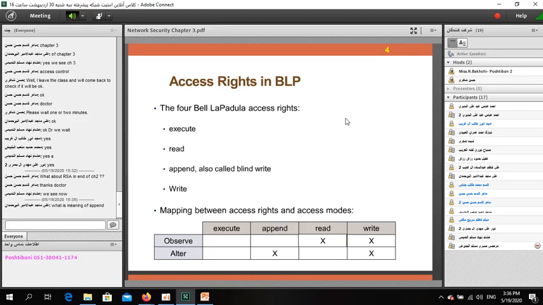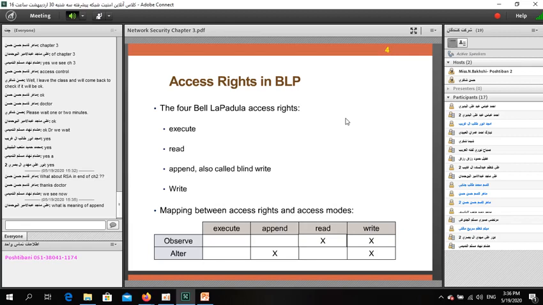For example, consider an operator or an employee that can insert new records to a table. Okay, can insert new records into a table of database, but he cannot retrieve and read the content of the table that have been existed in the table previously.